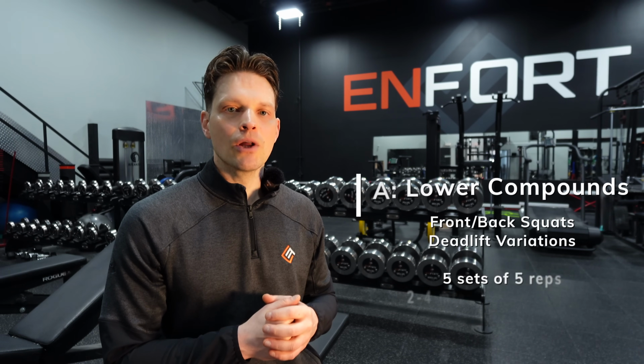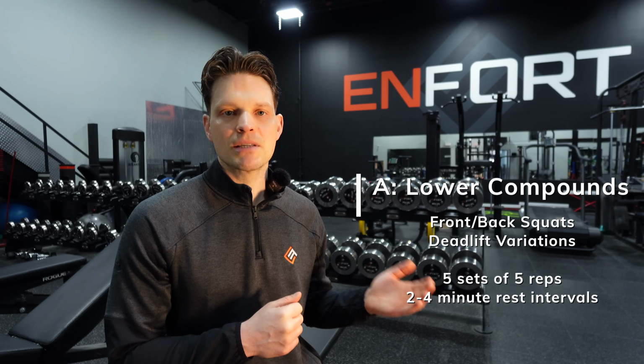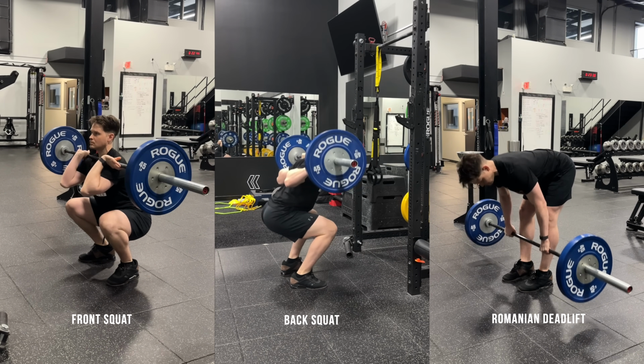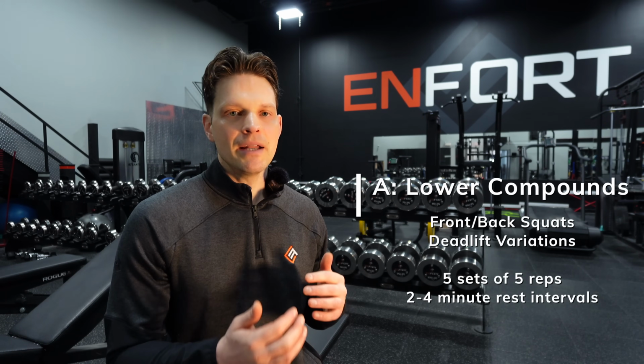We're going to start with your lower body compound lift. I find those are a bit more difficult and heavier than your upper body lifts, especially for my younger athletes. So for these lower body lifts, we're looking at things like front squats and back squats, deadlift variations like trap bar and stiff-legged deadlifts, anything that can fit the mold of a big bilateral lift. Those lifts will go into these compound lifts.